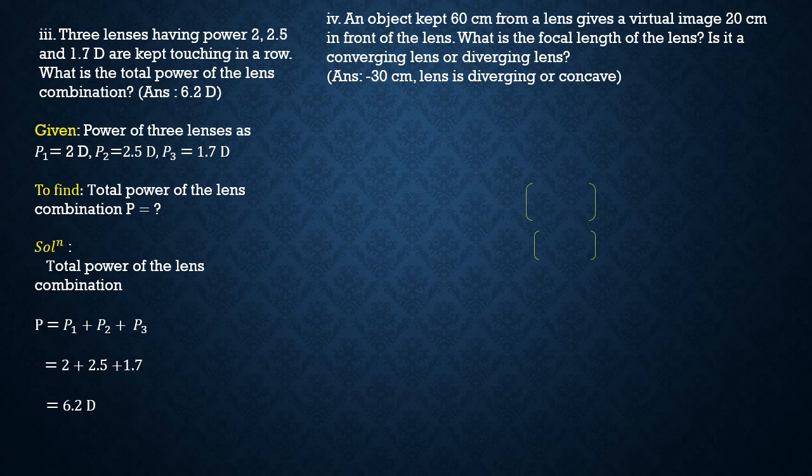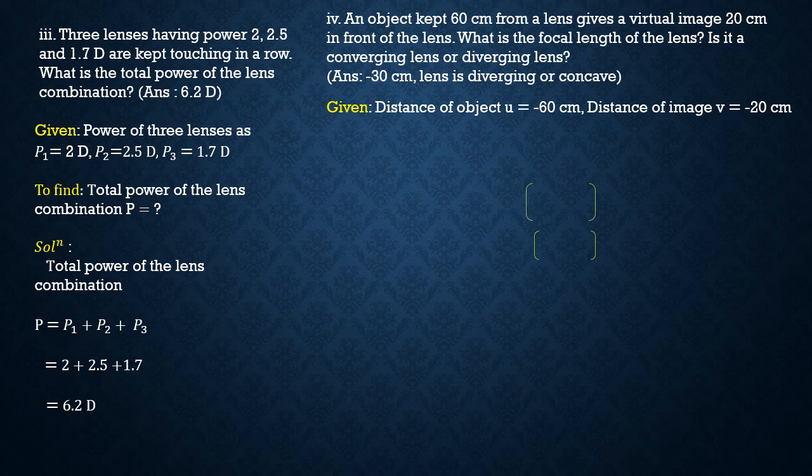We'll see further. What is the focal length of the lens? The image is formed on the left side, which means the focus is on the left side. So the focal length has to be again negative. Okay, let's see further what is given. The distance of the object u is equal to minus 60. As per sign convention, the object is always on the left side, therefore it is minus 60. Again, it is not given in the question, but you have to remember the sign convention properly, and therefore it is minus 60.